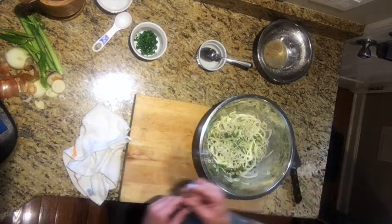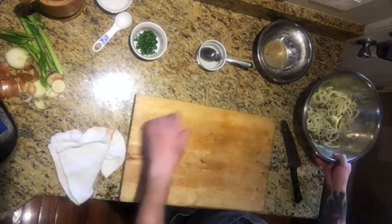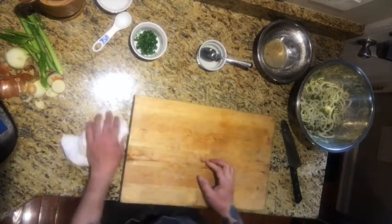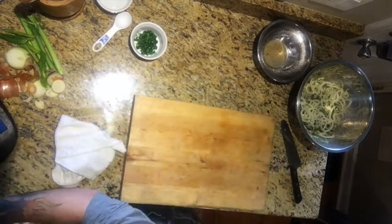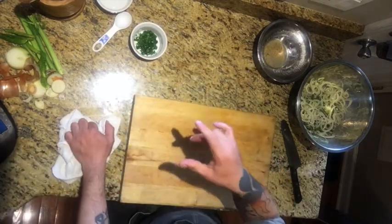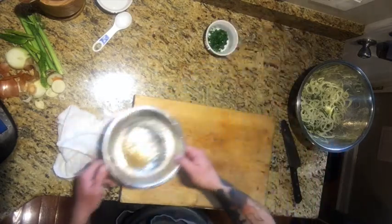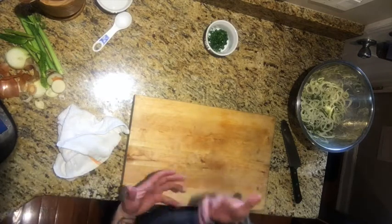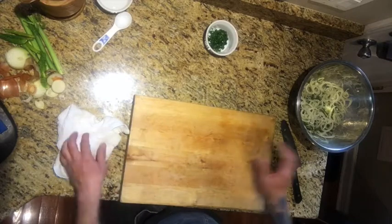And then I also have a little bit of herb mix. I have parsley, a little bit of dill. Dill works well with this as well. I'm gonna add the parsley and the herbs at the end, because I don't want those to discolor. And I want it to be fresh, I want it to be light, real light. It's a summery salad, you know?